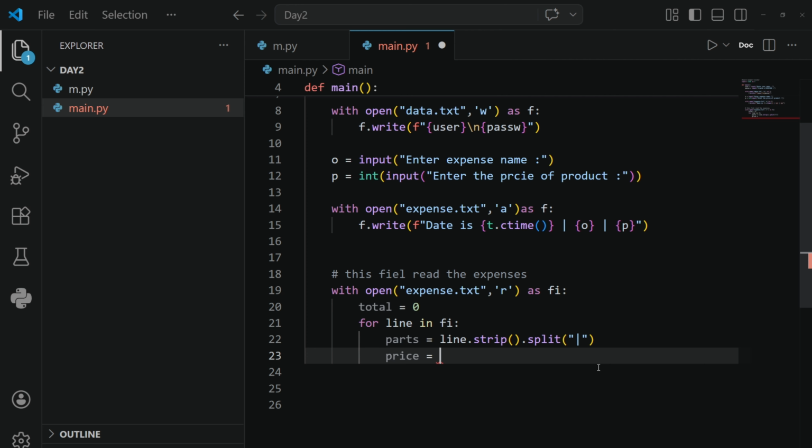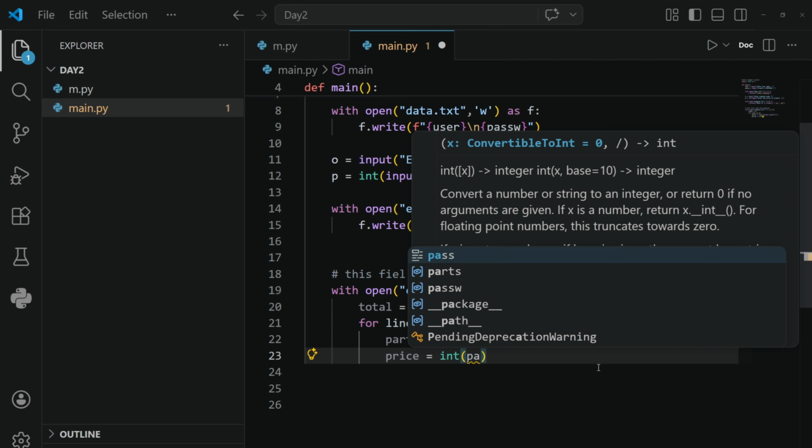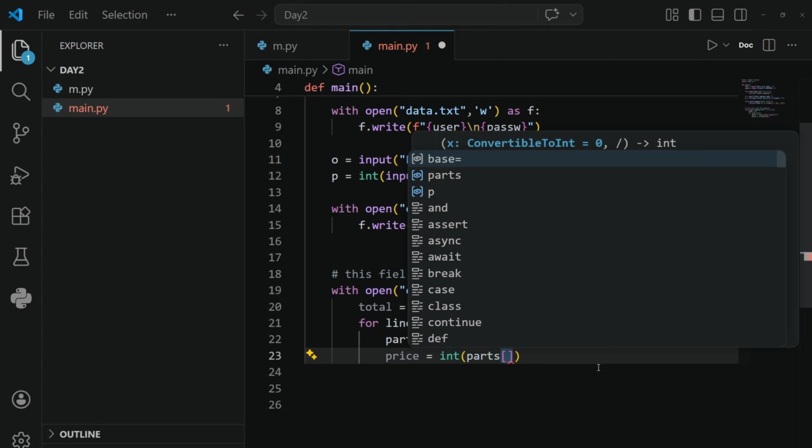Enter expense name, rice, price of product 456 PKR. Now it will save into the file data.txt. Check, this is the password and this is the name. Expense date is Tuesday, April 28, 2026. Product is rice and price is 456. It saves properly.